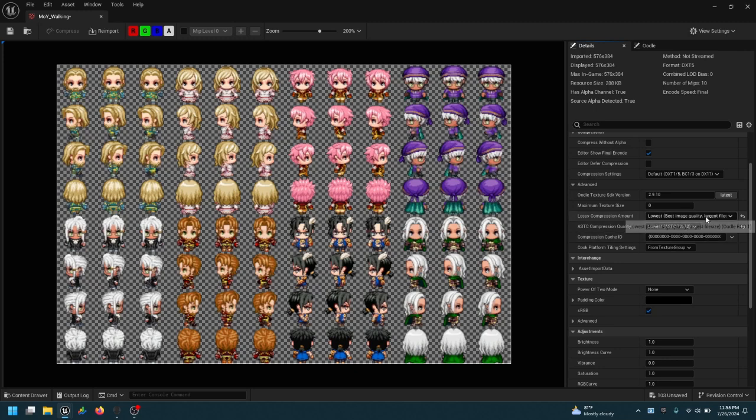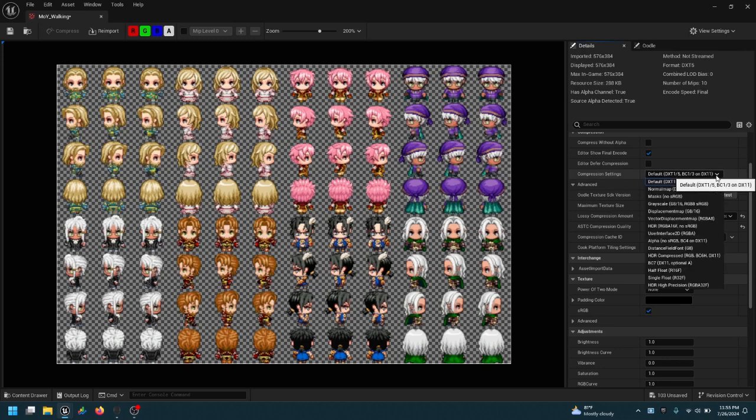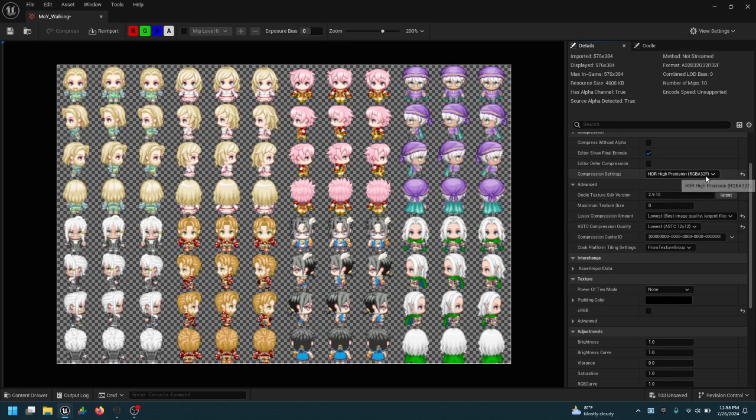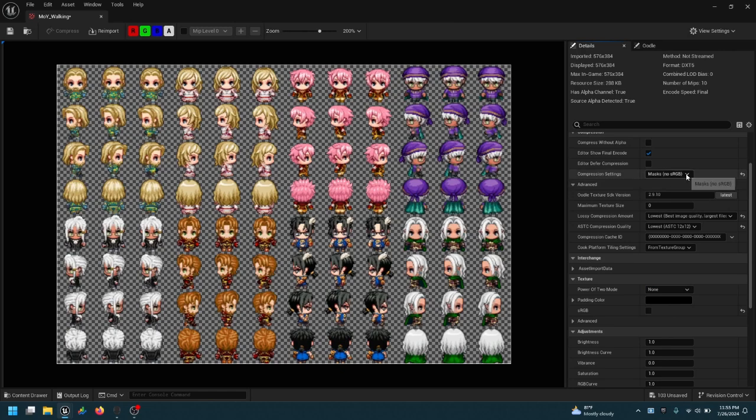If you're having any issues with your textures appearing too blurry or blending into each other, or if your sprites are looking wrong in any way, just play with all these options.